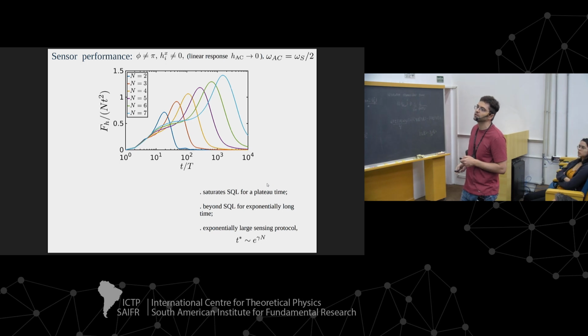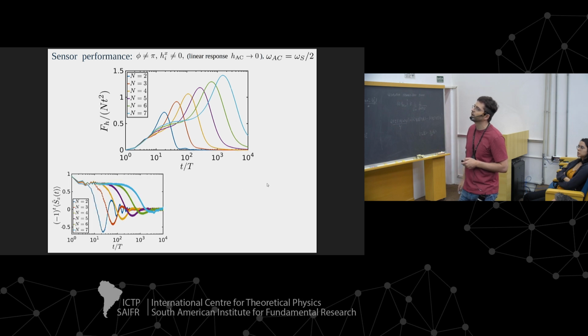Okay? So we have this very interesting property. It saturates the standard quantum limit. It's beyond the standard quantum limit, that is the non-correlated quantum limit, and survives for a very long time. And this is essentially related to the internal dynamics of my time crystal. Here is the period doubling magnetization. When it is stable, we have somehow a rough plateau in the increase of the Fisher information. When the dephasing starts to be more dominant in the time crystal, but it is still exponentially slow in time, we start to improve the Fisher information precision even more.